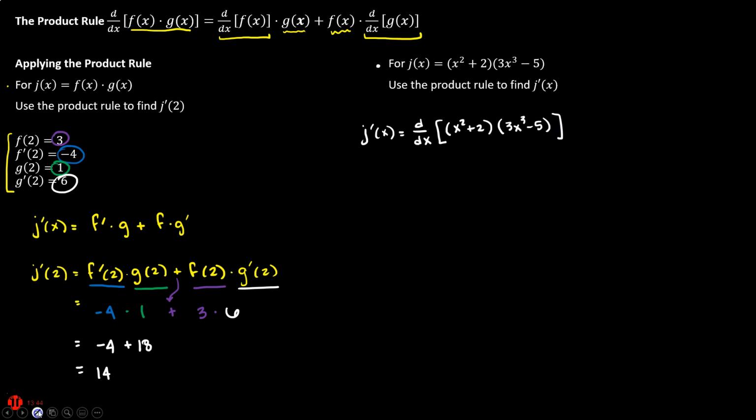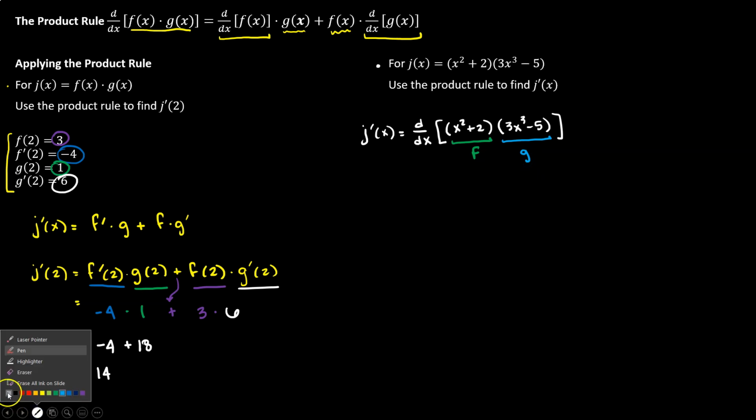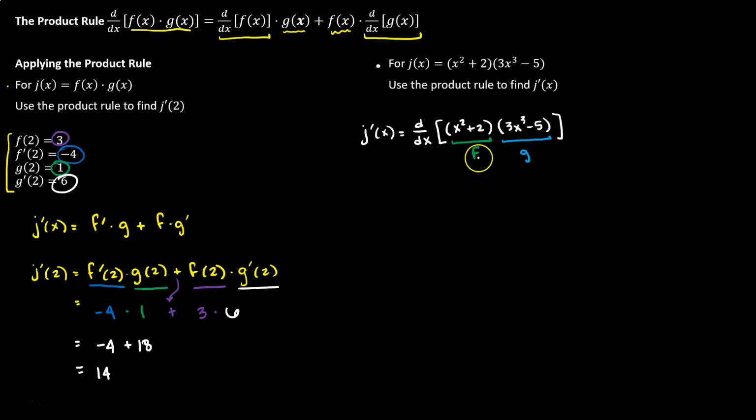And when we write it out like this, we can see that we have a product of a function of x and another function of x. So we're multiplying two small functions of x to create j, the larger function. Once we identify these, we can go through and calculate all of the things we need, kind of like in the last example, how we were given all of the things we need. Now we need to find them on our own.